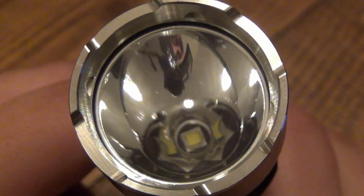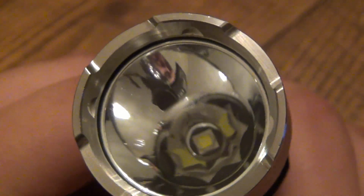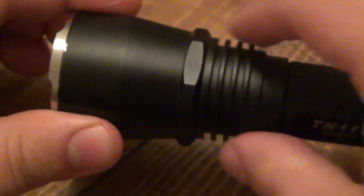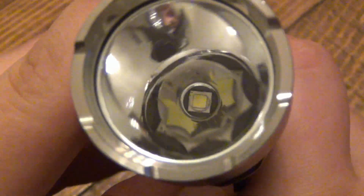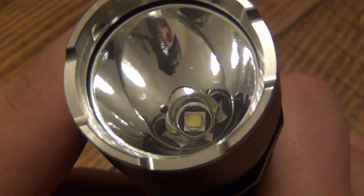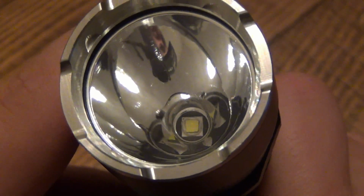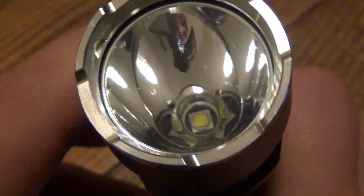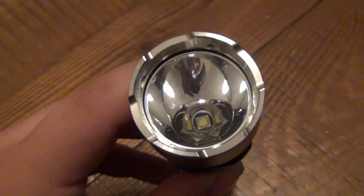And it might be hard to tell, but there's a very deep reflector there, okay? The entire head, if I turn this sideways, you can see it's a lot deeper than these other flashlights, and you can also tell that it flares out more. So it's wider and deeper, and it is completely smooth. This is the cool white version. It does come in a neutral white, which is the same price. No price difference in this particular model. But this offers tons and tons of throw because of that reflector. All right, very cool.